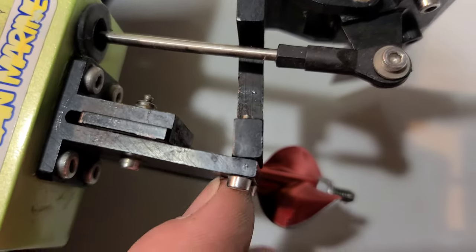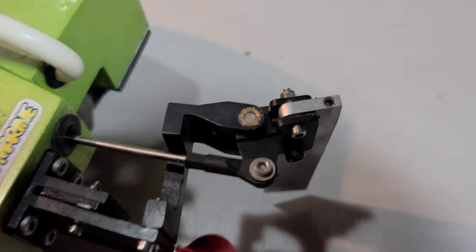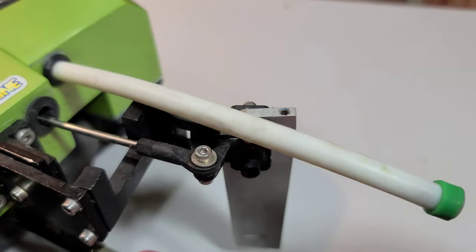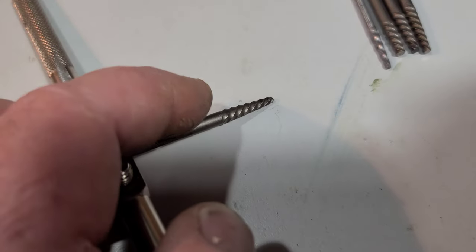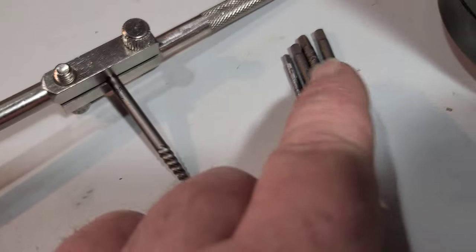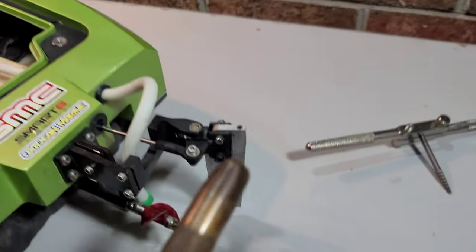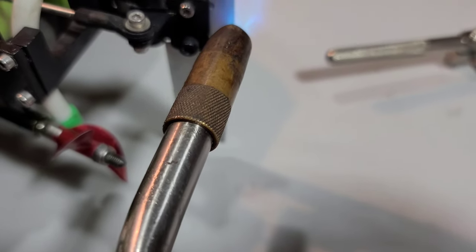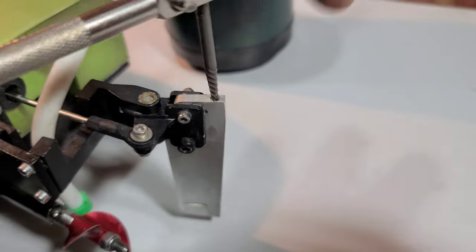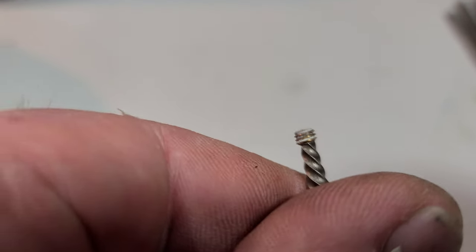When I flipped it, the bracket looks straight — I just bent a couple screws, so that should be pretty simple. What I really want to show you guys is how to extract a nipple, because this is actually a common thing — I've done this several times on different boats. I use a simple screw extractor; I buy like a five or ten pack and I grind the ends down to fit different size holes. I'm going to heat up the rudder because I'm pretty sure I put Loctite in there — the threads should still be intact. After heating it, it came right out — pretty easy. You can use this on stripped-out screws and Allen screws too.